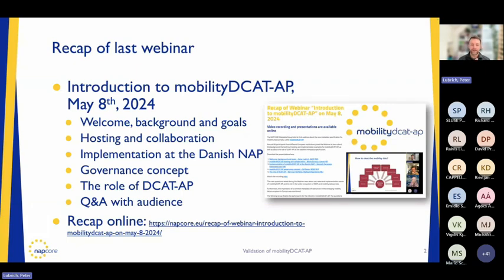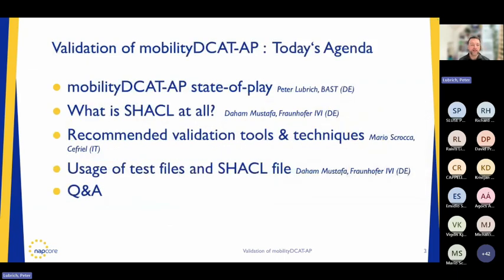Exactly. So this is the recap. You see the link at the bottom. Feel free to check the recap of our previous webinar. Today, however, we will deep dive into a more specific topic of mobilityDCAT-AP. I will give you a little glance on the current updates of the mobilityDCAT-AP model. Then we will deep dive through different validation aspects. I will introduce some colleagues of mine who will take over. And at the end of the session today, we will have opportunities for you in the call to ask questions, and we will try our best to answer those.